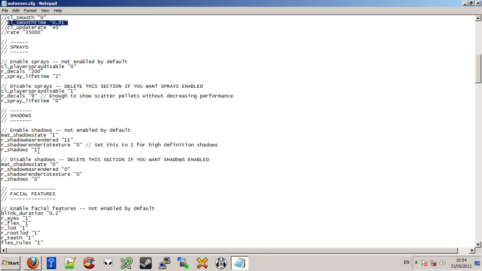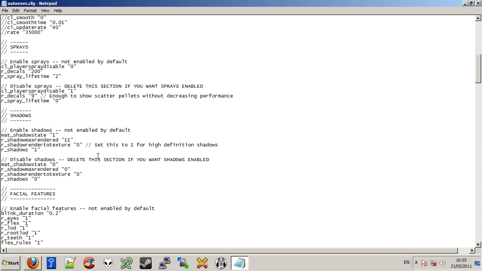There's also enabling and disabling shadows. Now there is a bug, I'm not sure if it's in the original Source engine, but it's definitely in the Orange Box engine, where shadows, high quality shadows, can show through walls if the person is close enough to a wall. Now, people have gone on about, oh, this is a bit dodgy, but a lot of people use it. A lot of people do use this in competitive TF2 because it's never been fixed.